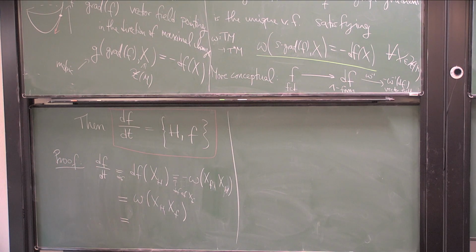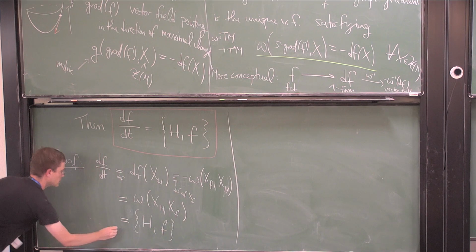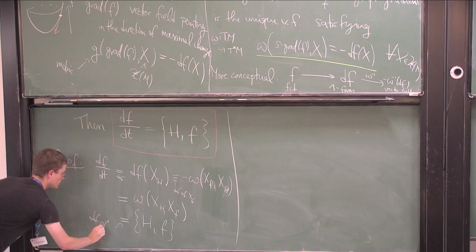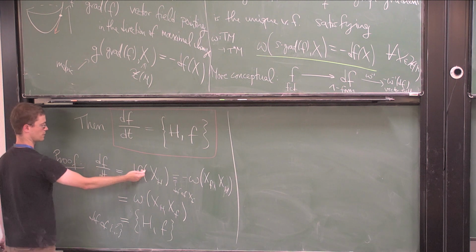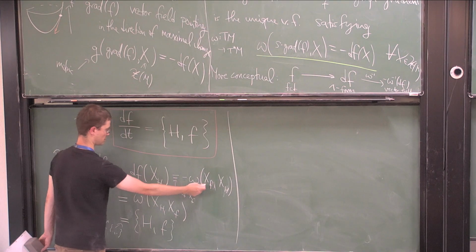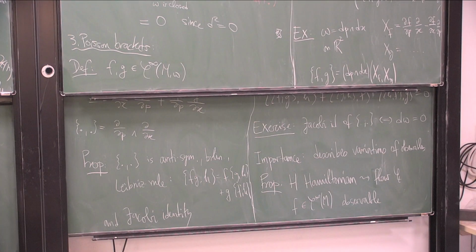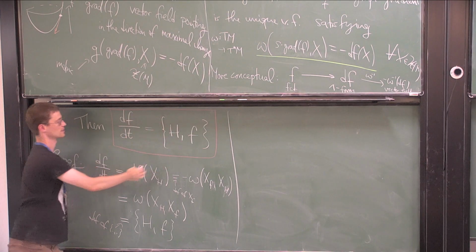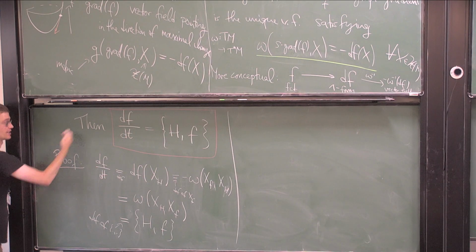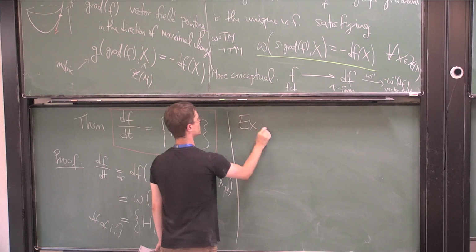And then I can use the definition of the Poisson bracket, which tells you that this is the Poisson bracket. Definition of the bracket. So actually it's kind of just using definitions. Definition of the derivative, definition of symplectic gradient, antisymmetry, definition. It seems like just using definitions should not give a deep result, but it's surprising that somehow the definitions are the right ones, such that you get a deep result out of such a simple thing. So that's examples.